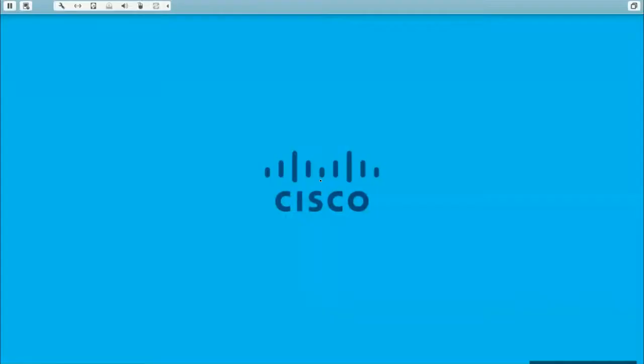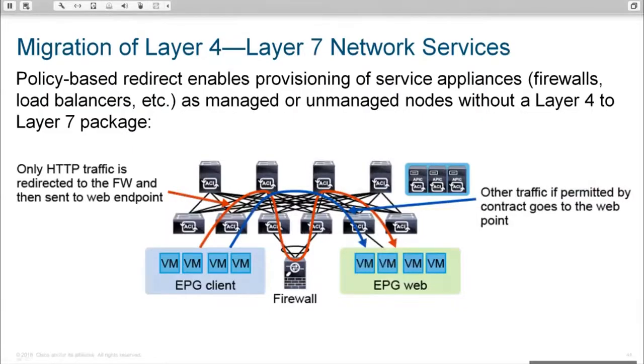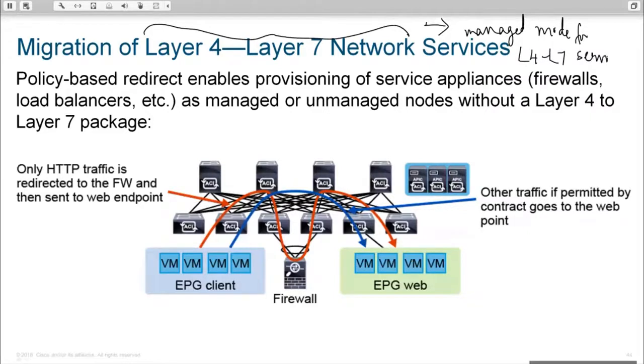Okay. Finally, you can take advantage of managing layer 4 to layer 7 services via the APIC.